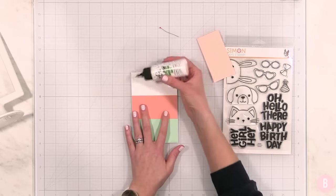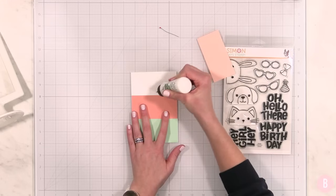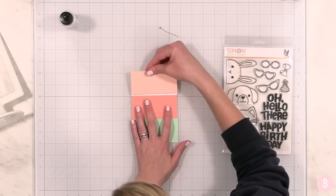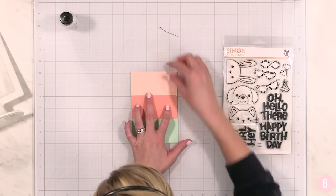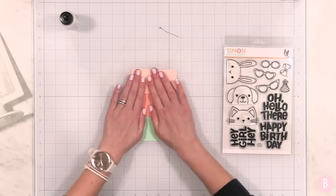I love these colors together. I think they are so pretty, and I'm gonna have to remember this color combination for some fun birthday cards. I just think that's adorable. Okay, and then the last one is there. Okay, so super cute, super easy.